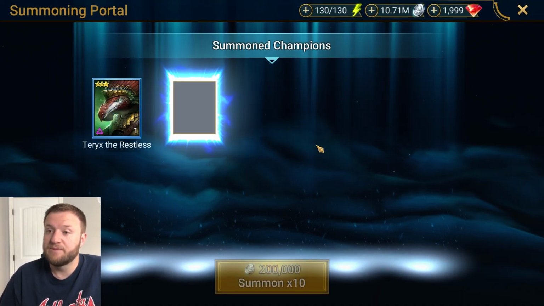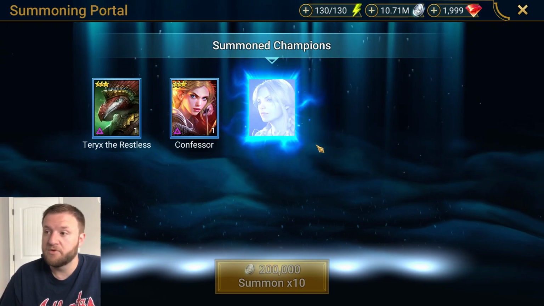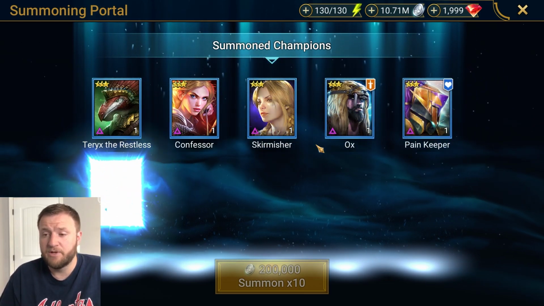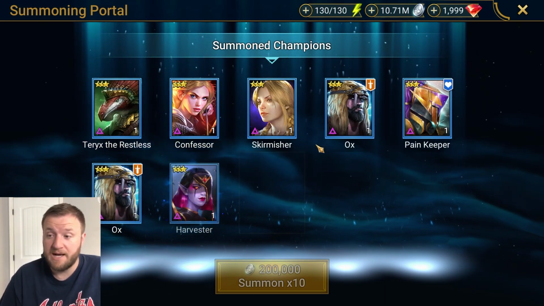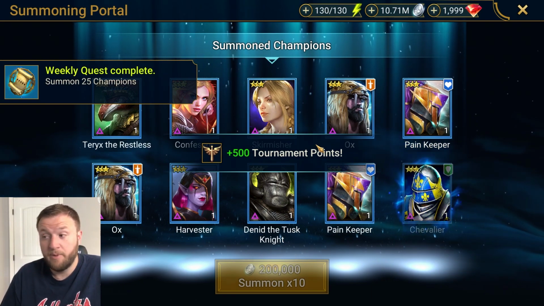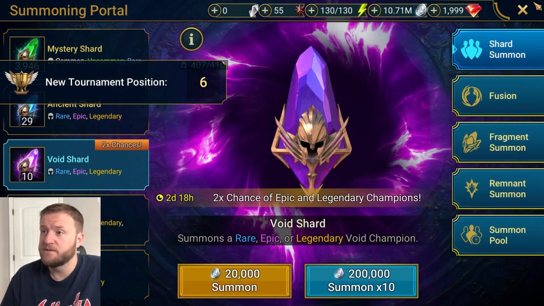All right, come on, let's see something better. Tarek's part of a previous fusion as well. Haven't seen many of the good void rares, which there are a lot. Penkeeper is very good. We've seen her once or twice. Double Ox, that's terrible. Come on. Some people say Dented is solid. Double Painkeeper, that's nice. All right, that is 31.